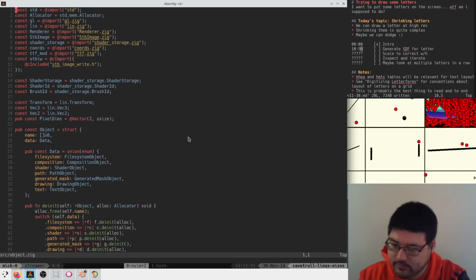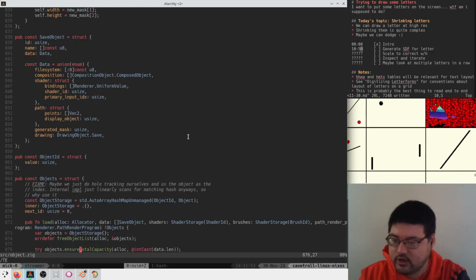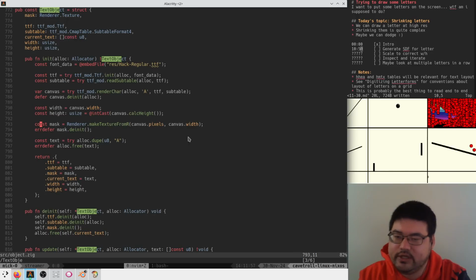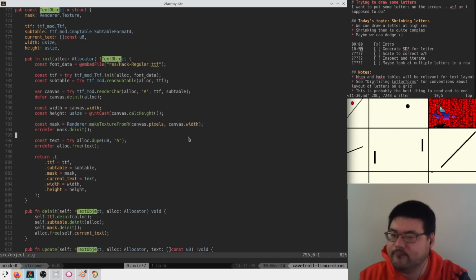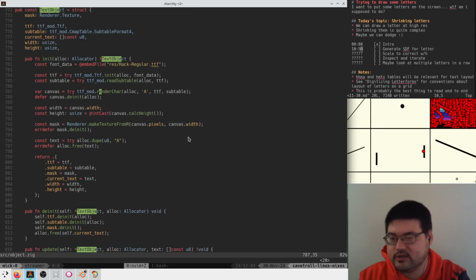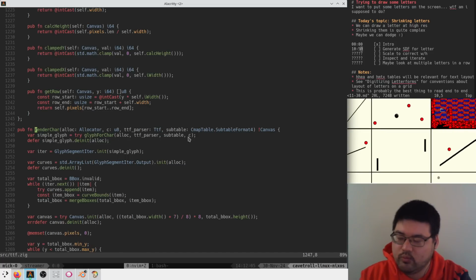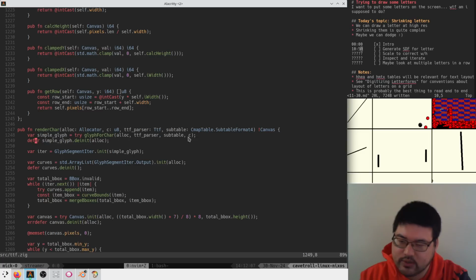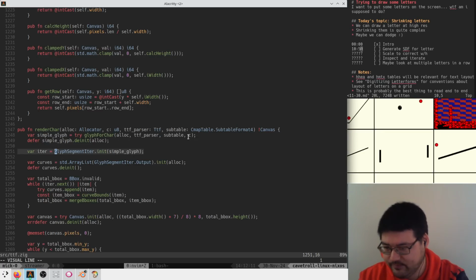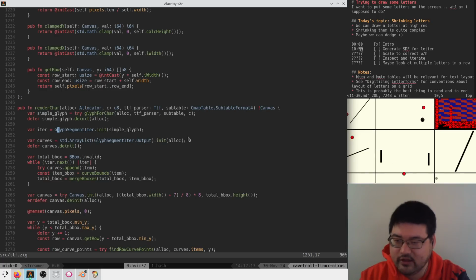So if we go into the objects and we look at our text object, right now we are saying, please generate this mask using this font data. I guess here, this render character thing, we can pull some of the code out of here. So here we have a glyph segment iterator. This is probably the interesting piece here. Is this thing public? It is. Hell yeah, dude.